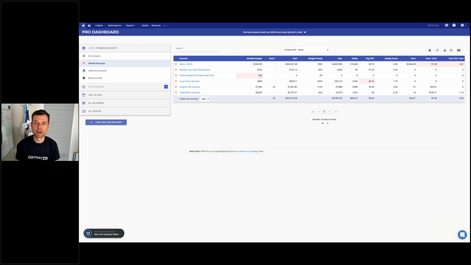One thing I did want to point out is that we actually recently added a new column called budget pacing. And so as you go into the holiday season when budgets may be spent a little bit quicker, this is going to be a great column to turn on. So just go into your column picker, choose budget pacing, and hit the save button so that you save that view for the next time.